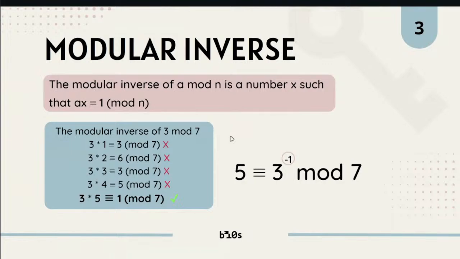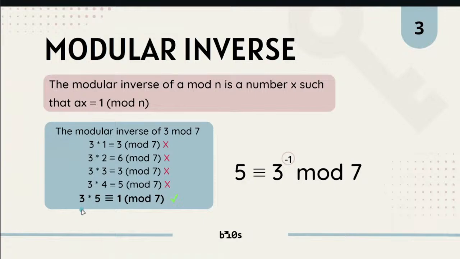Similarly, we have a modular identity element, 1 in this case for multiplication under mod n. We can express the modular inverse as some number x which, when multiplied with a, gives you 1 mod n. That is, ax is congruent to 1 mod n. In this example, we are trying to find the modular inverse of 3 mod 7. 3 times 1 gives you 3 mod 7, so that is not the inverse. For an inverse to exist, you need to get 1 when you multiply by some other number. 3 times 2 is 6 mod 7, still not 1. 3 times 3 is 9, which is 2 mod 7. 3 times 4 is 5 mod 7. And 3 times 5 finally gives you 1 mod 7. And 1 is, again, your identity element.